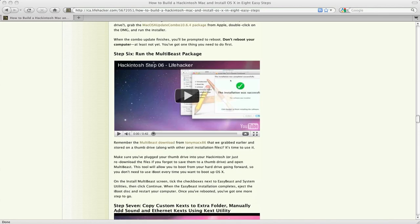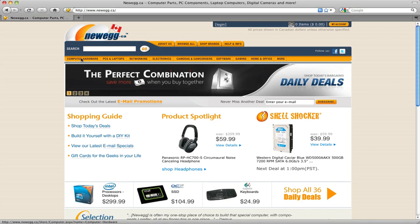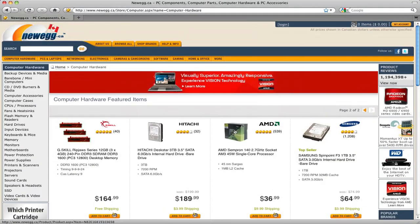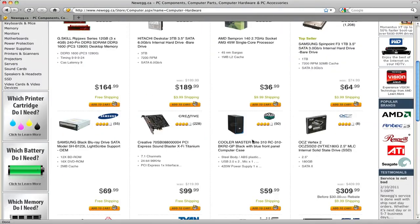If you're looking to buy some computer parts, I definitely recommend going local if you can, because dealing with warranty and anything else is just way easier. But if not, Newegg, everyone's using it. Great place to be. I'm on newegg.ca because I am in Canada. They have everything you could possibly want to build a Hackintosh of any kind. Cheap, supercomputer Hackintosh, they have all the parts for you.